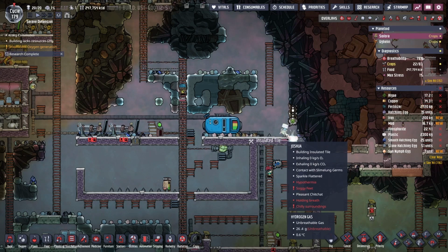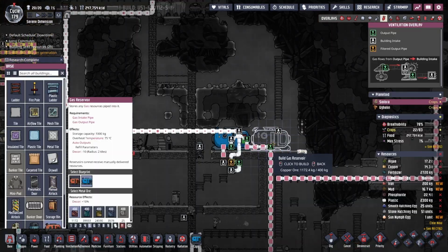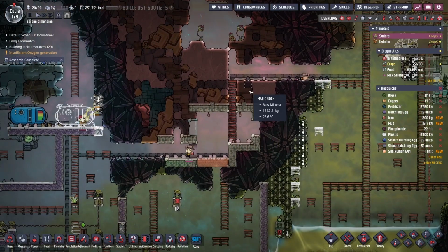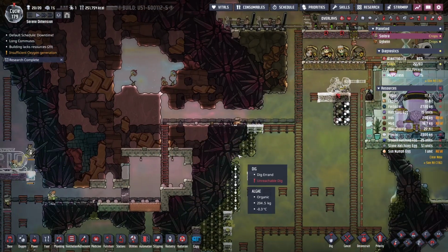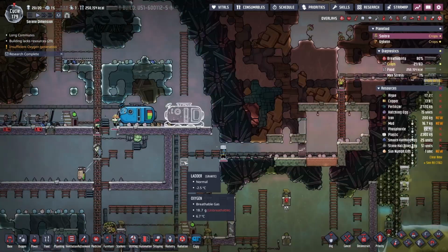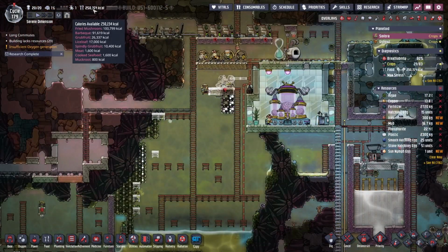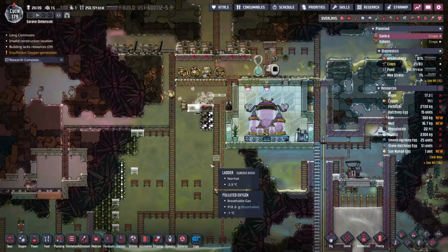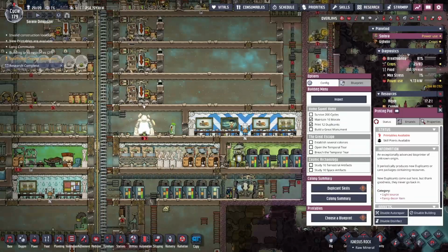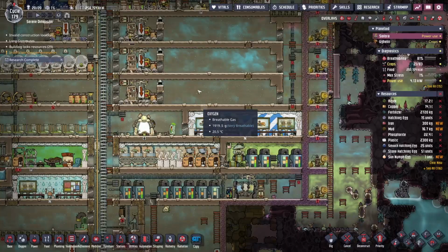Wow, Joshua, you were taking some time to make that. There's a lot of hydrogen over on the right now. That's not what we wanted, but it's what we got. We'll have to fix it. Still have tons and tons of food. Wow. Okay, did all that get built? It did get built. Oh, printing pod. Yeah, curative tablet.